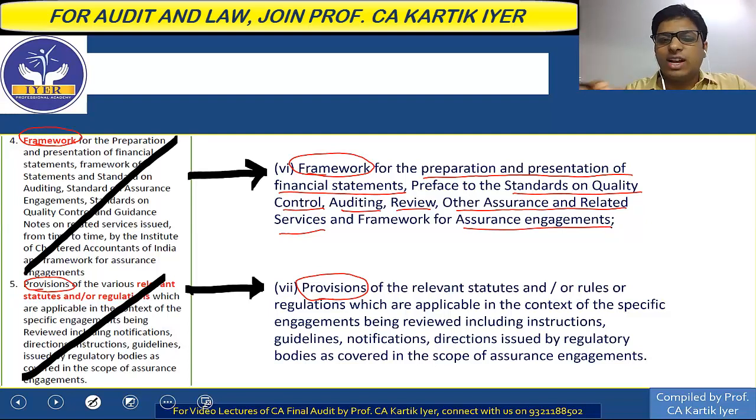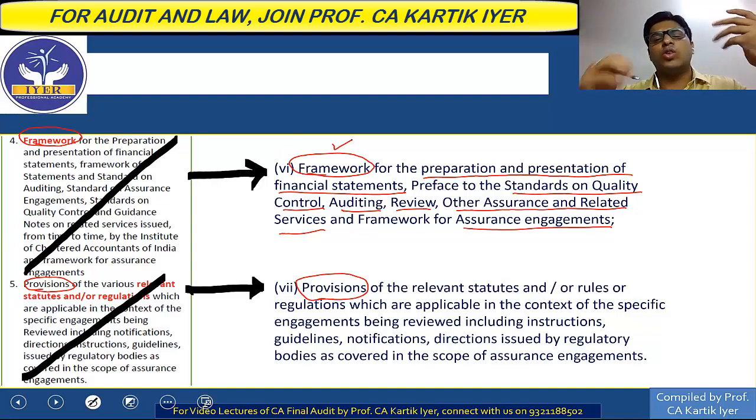Now we have to have a little bit of background of peer review, which I'll just explain in short. See, peer review is basically where a peer will review. So basically one CA will review the work of another CA. So the CA who is reviewing will require some kind of benchmark for comparison purposes. For example, the frameworks have been provided, like you can see in this point. So he will see whether the practice unit has been not following that framework, or is complying with that framework, or overdoing it, or doing some other compliances also. So we'll be checking this part. That is why the benchmark is very important.